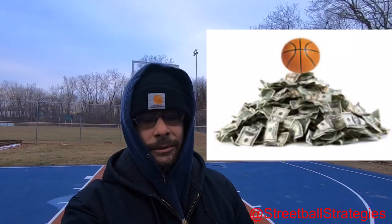Because NBA players, number one, they're paid to play. Number two, they have a training staff in-house that are responsible for taking care of their bodies, and they also play on hardwood. Hardwood is more forgiving on your body because it's wood, even though it's hard, and it's engineered for basketball movements, for basketball play. Especially in comparison to hardwood, streetball courts of asphalt and concrete and blacktop are just terrible for your body in terms of longevity.